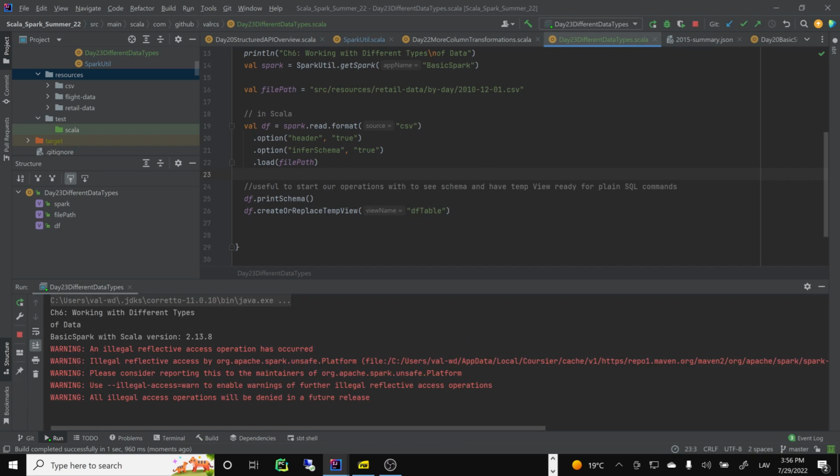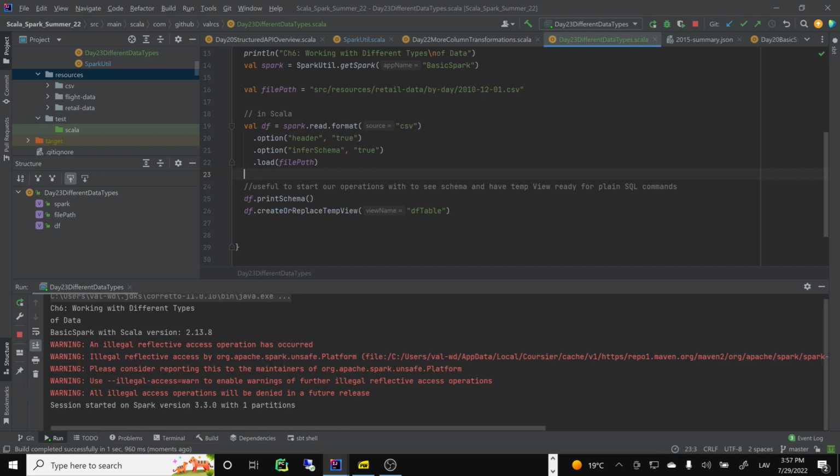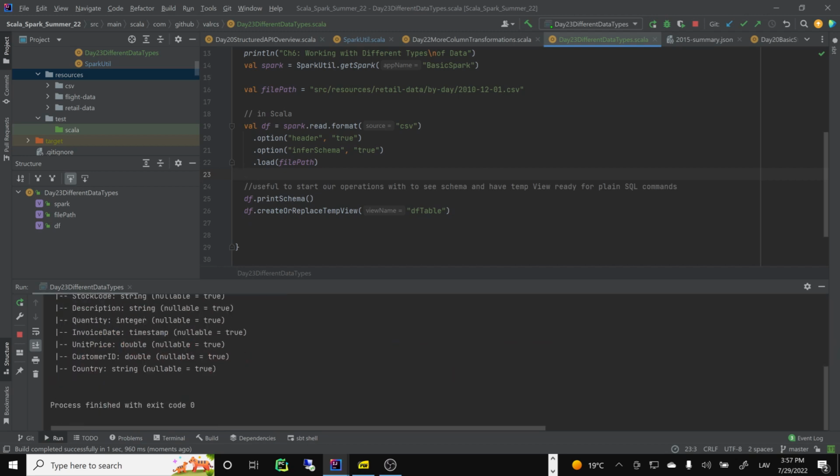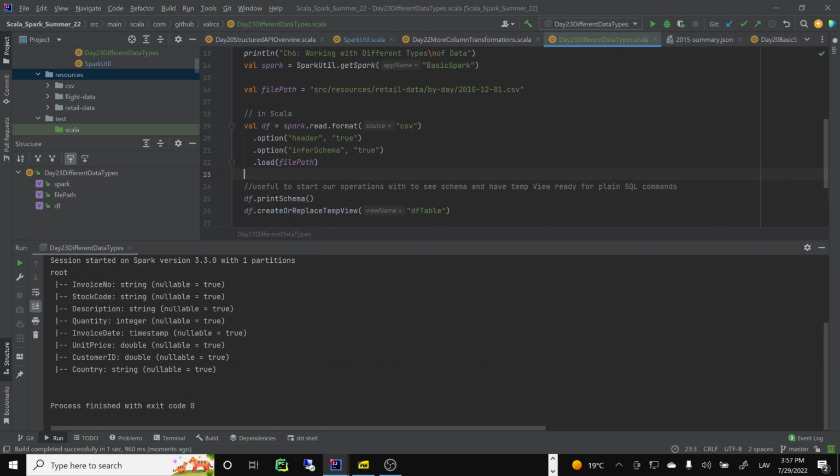So by the way, while we load, we can check our data, see what's in there. If it's not large enough, if it's locally available, of course, we might want to take a peek. Right? Okay, so we have quite a bit of things. So what do we have? We're using infer schema, right?